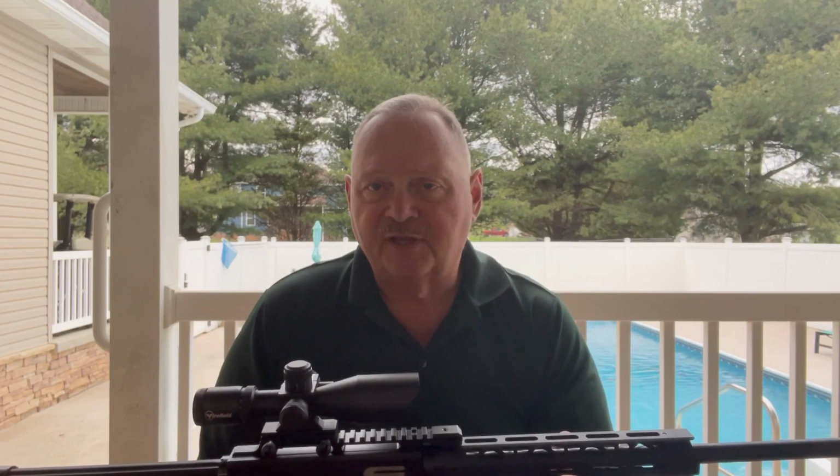Just outside of the forcing cone in the barrel, we could detect a large gouge, and then some cracks in the rifling, and then some type of tool markings that run horizontally along the barrel. And so there was a problem with the barrel. That's what the problem was with our accuracy, is that it's a defective barrel.